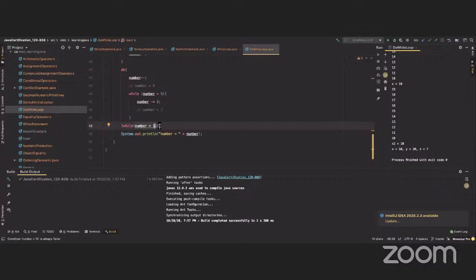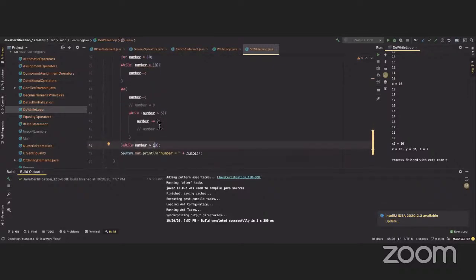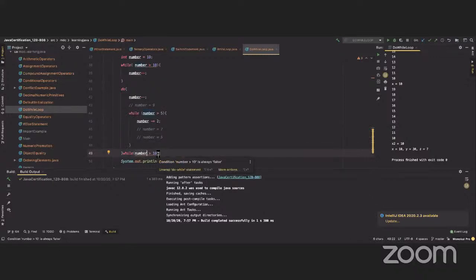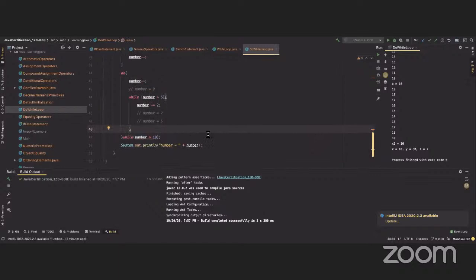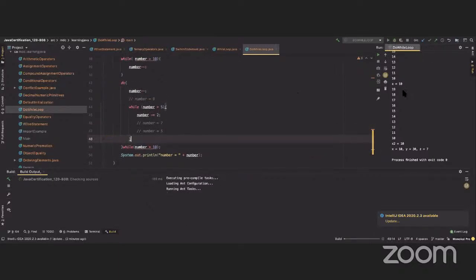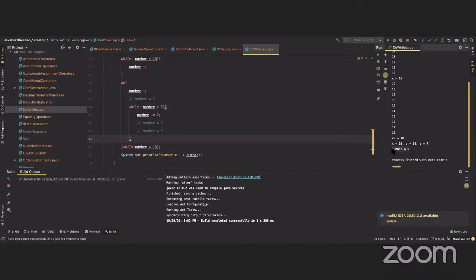Then we're going to exit. So this number becomes 7, right? Then it loops back again. I said 7 is greater than 5. Then the second is going to be number 5. And then this becomes false, and it exits this, right? And also we exit this one because 5 is not greater than 10. So what is the number value? 5. Let's print it. There you go.